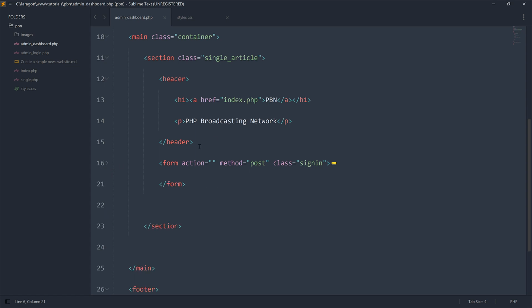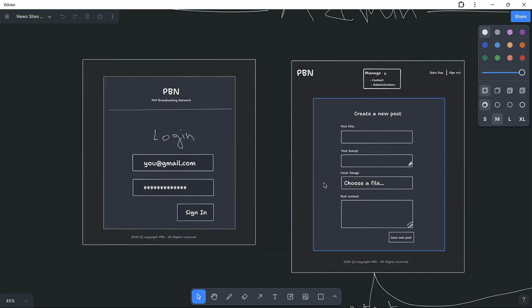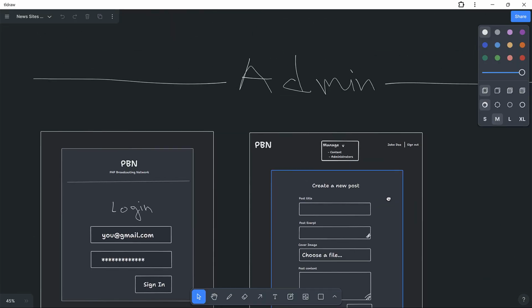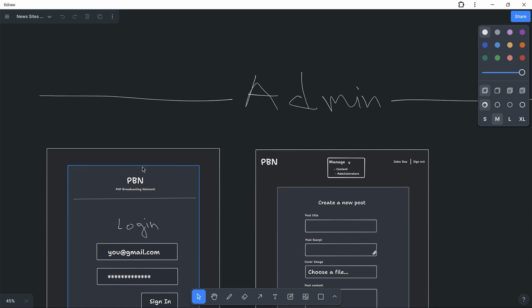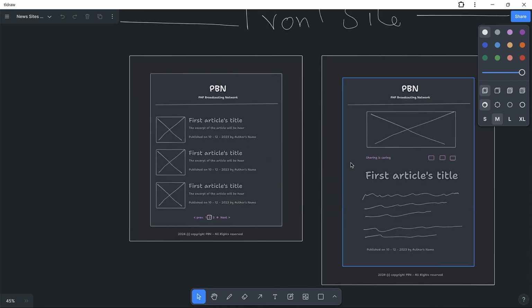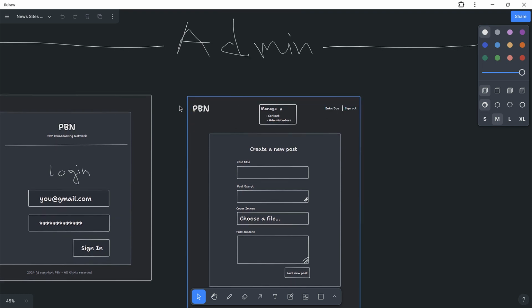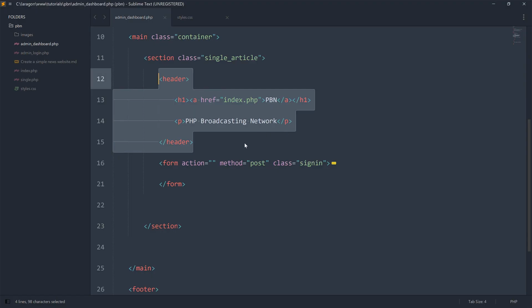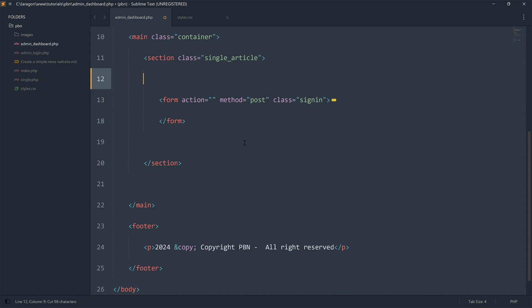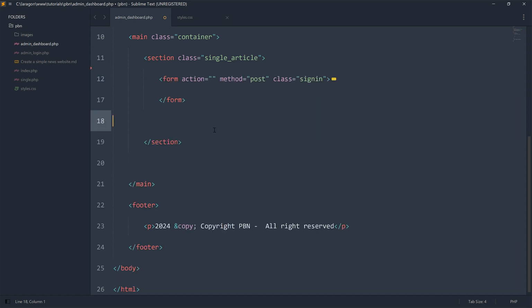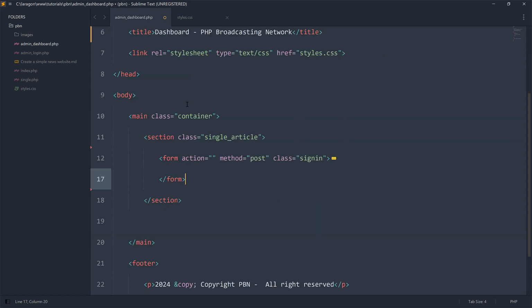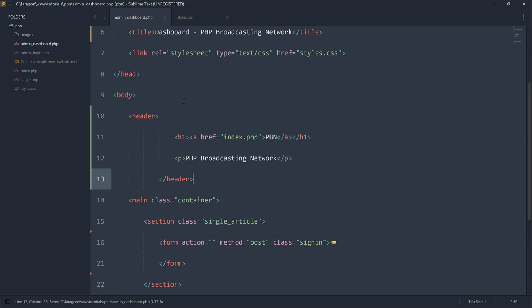Since we've inherited the skeleton, we are going to rather change the content. I can see the form here, the header here. This header, we are not using it in the admin. We have a different header. Remember, the header was actually in that main container on the previous pages. In the administration, the header is actually in the body tag. Yes, that's the body of the document. So we have to get rid of this here. Then we'll go outside the main here and paste this and see what we have.